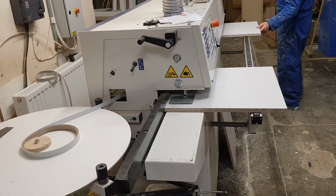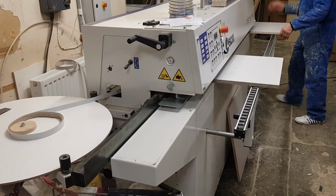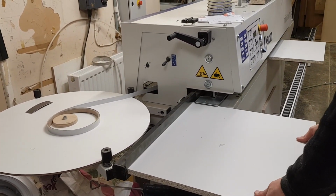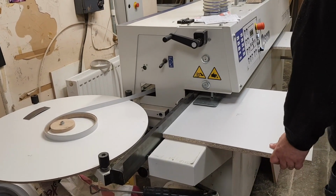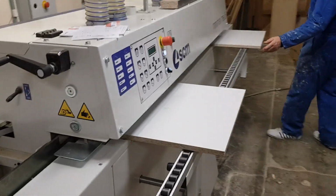Anti-adhesive unit. It prevents the glue sticking to the upper and lower panel surface. Device for panel edge heating, positioned before the gluing unit to warm the panel for better glue sticking. The device is particularly useful in case of a cold working environment.